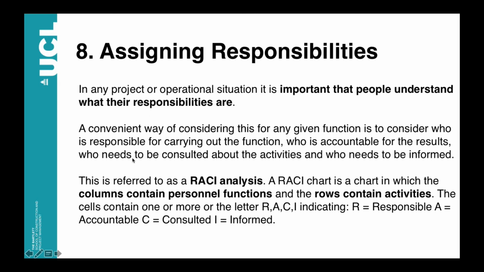A very useful tool in order to allocate the responsibilities and make clear who is responsible for each specific activity is the RACI analysis. The RACI chart is a chart in which the columns contain the personnel functions and the rows will contain the activities. Each cell contains one or more of the following letters R, A, C, or I, indicating if the person is responsible, accountable, consulted, or just informed.